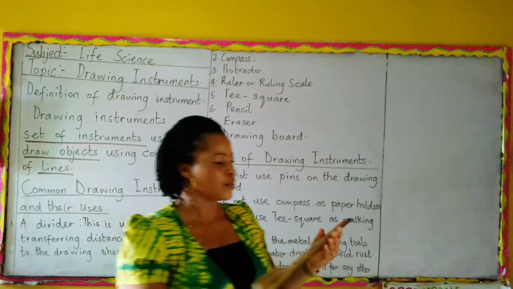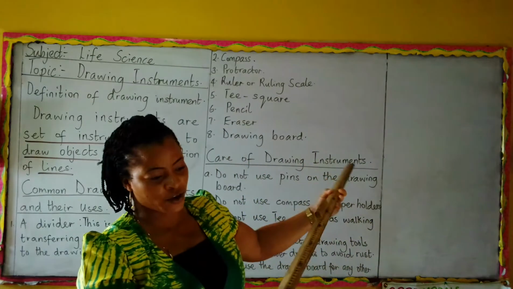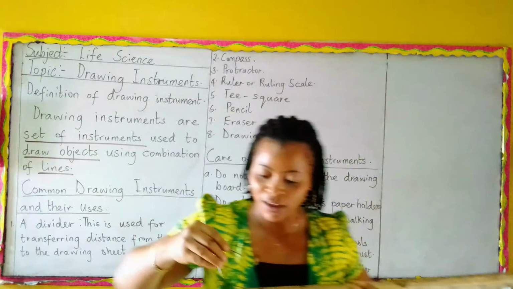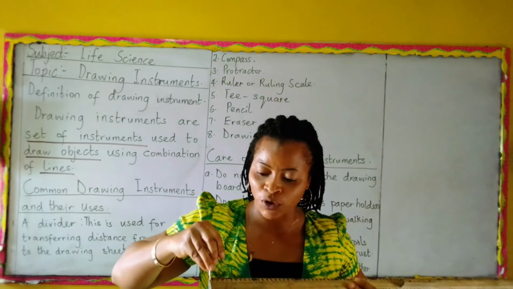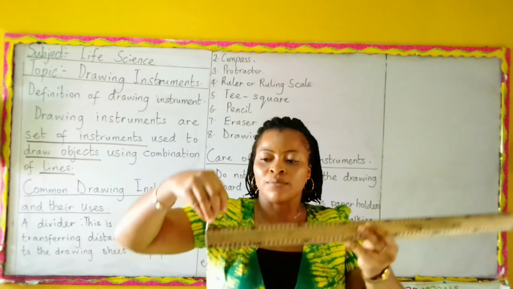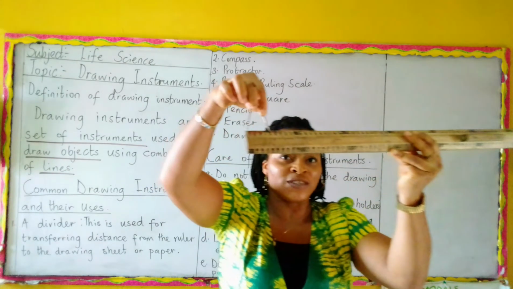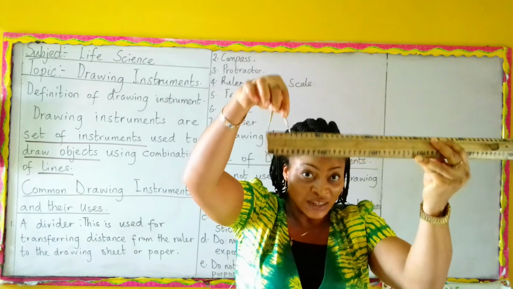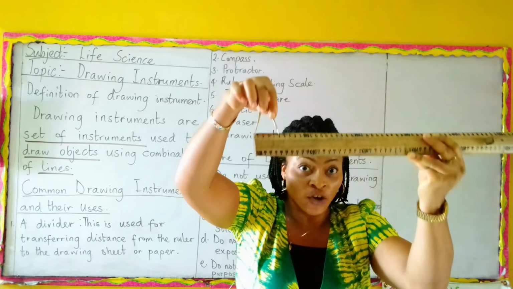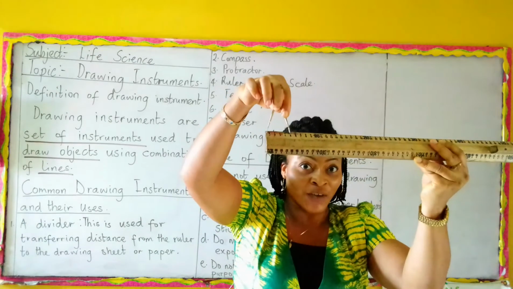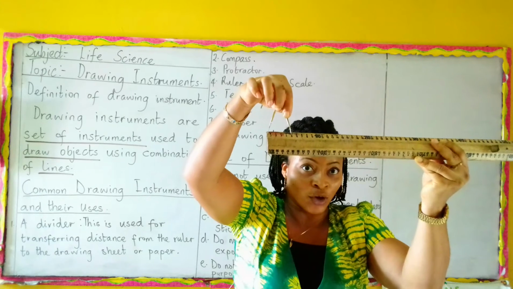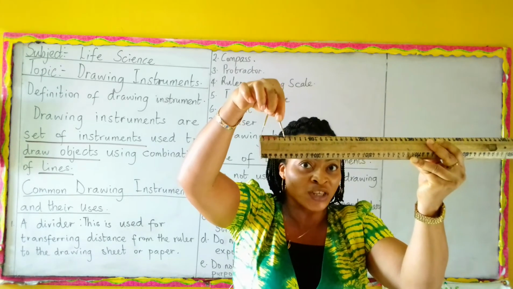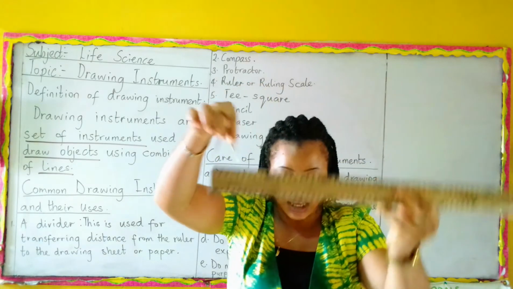Look at it. Now, I want to transfer from here to this point. It is 5 cm. Now, I want to transfer this 5 cm. I hope you can see it clearly. I want to transfer this 5 cm to my sheet of paper. I have to use a pair of divider to get the mark, okay? And then I have to be very careful that I don't bend my pair of divider. I hold it straight and firm, and then I will take it like that.